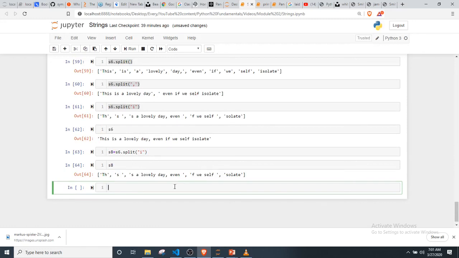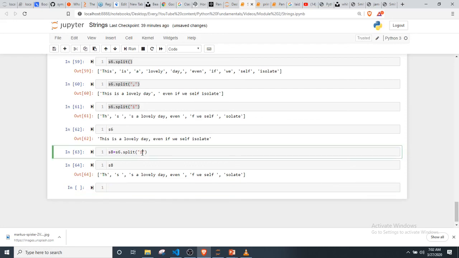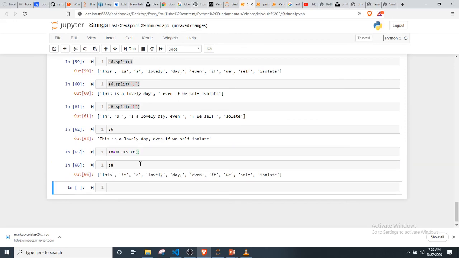If I want to join them, what do I want to use to join them? Or let me not use this. Let's use a case where it splits by default with a space. So I have this, by default with a space. So I could join this.